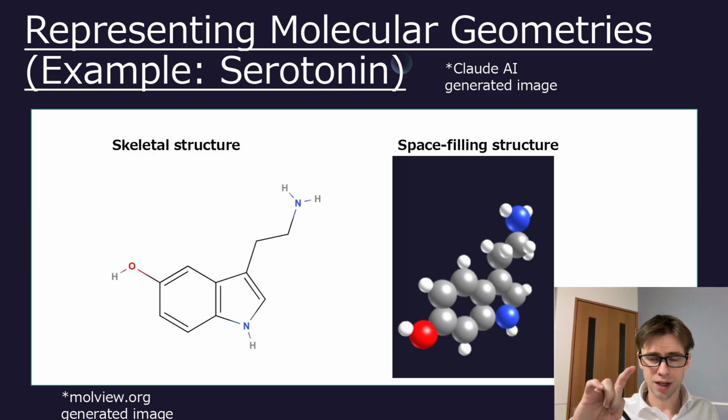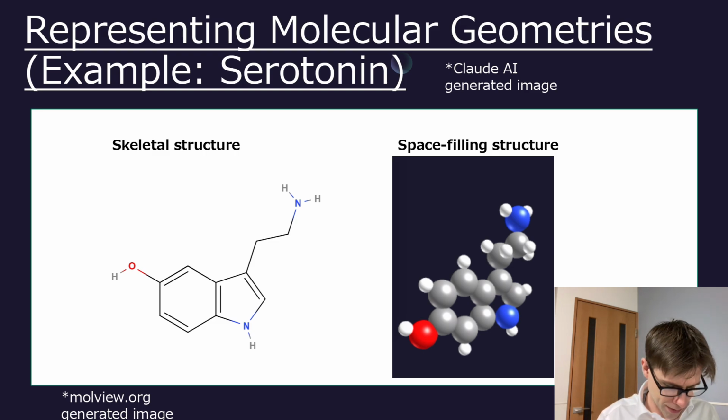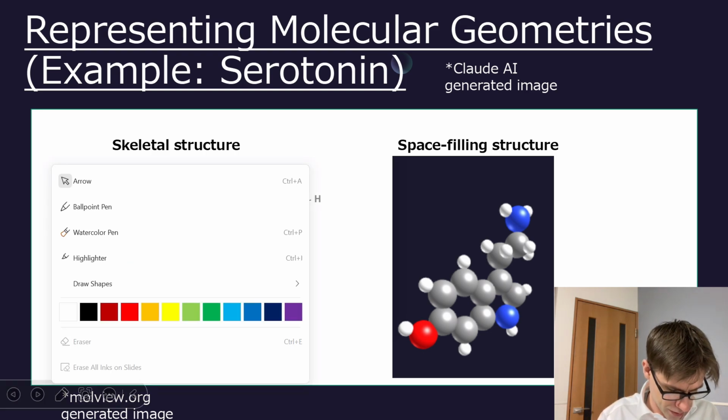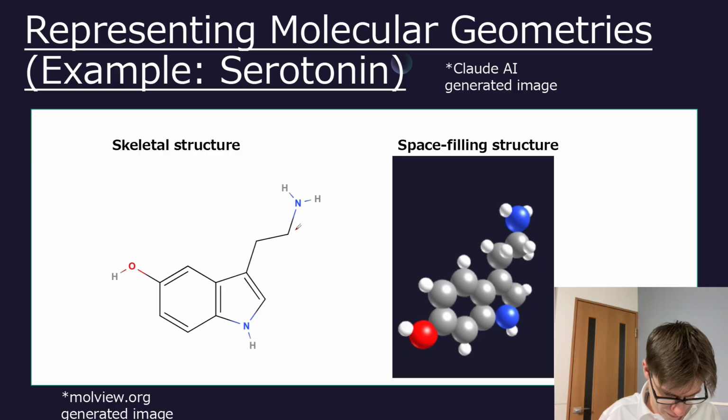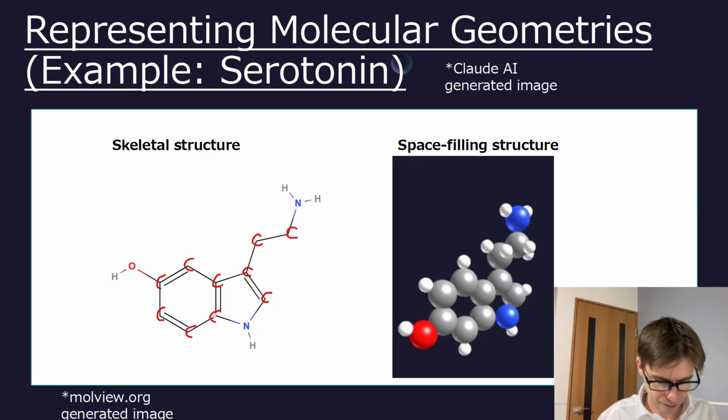So anytime you have a line change direction and there's a little vertex or a corner there, that really represents a carbon atom. So I can just draw them in here to show you. All these little corners represent carbon atoms, wherever the chain changes direction. Then you can see other atoms are generally labeled as themselves. We've got nitrogen on the top and bottom right. We've got an oxygen on the left. We've got a couple of hydrogens also labeled.